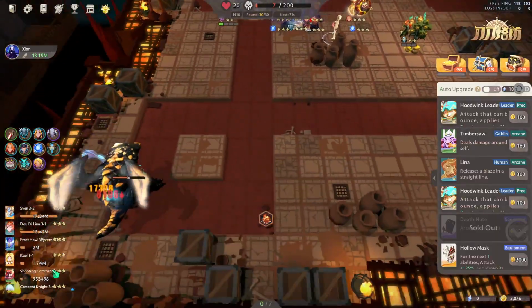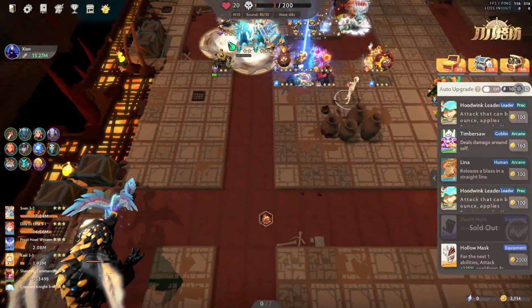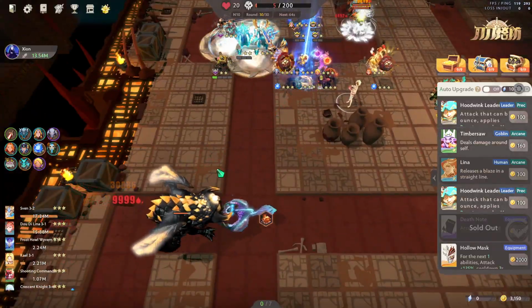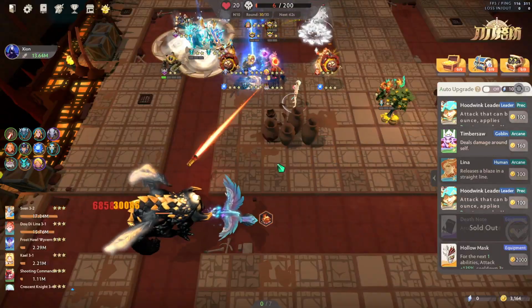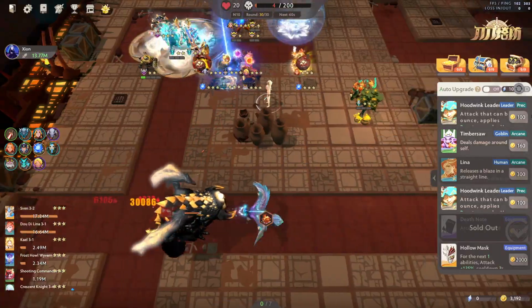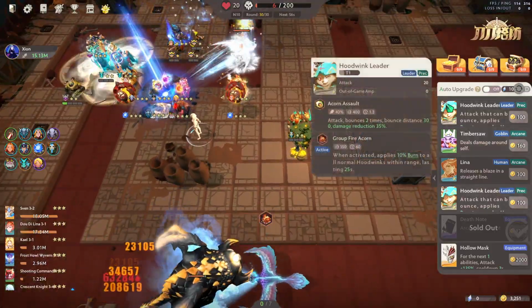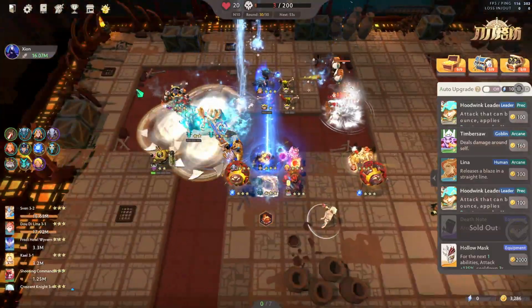We even have Yggdrasil and we're not doing damage. And we're basically only left with Sniper and the Winter Wyvern to do damage. But I don't think this is enough damage to kill him. I think he'll just time out and then we lose.